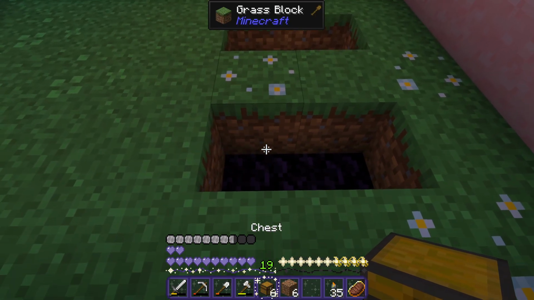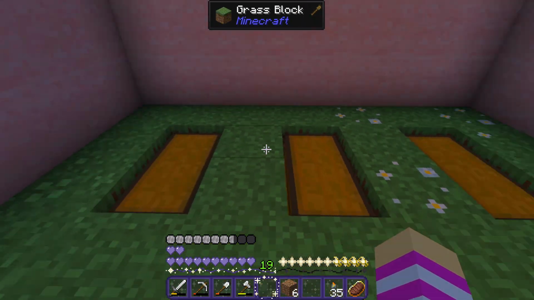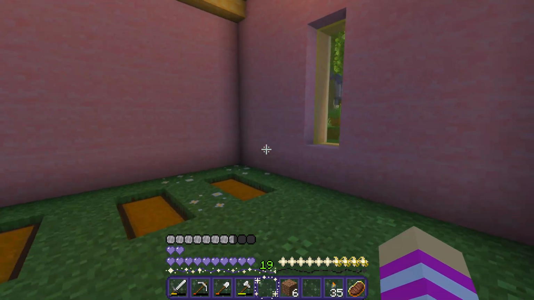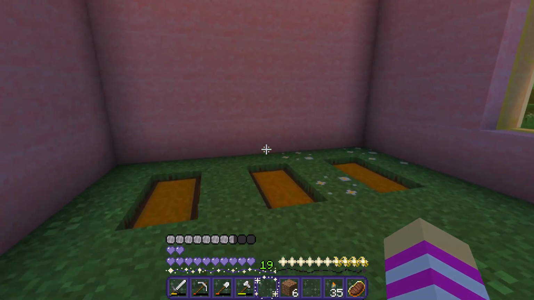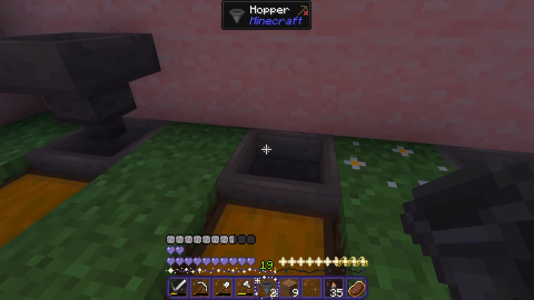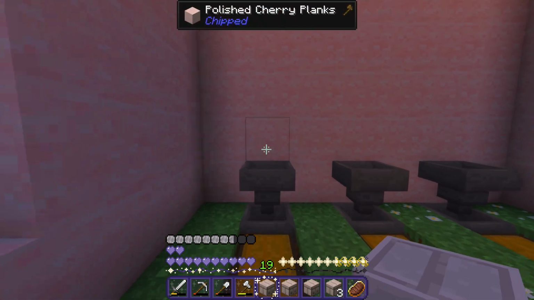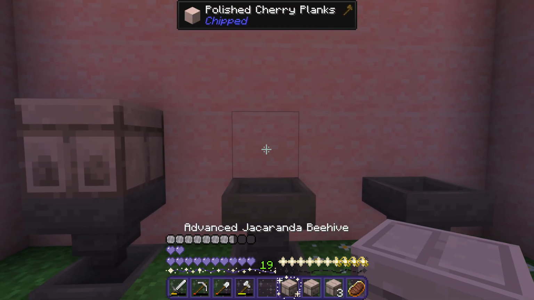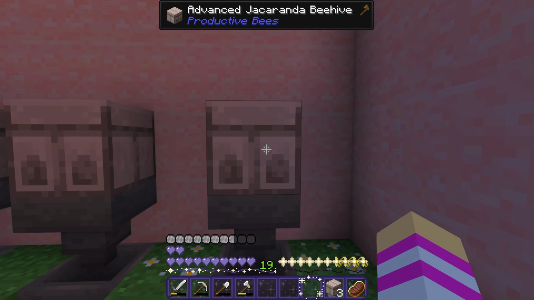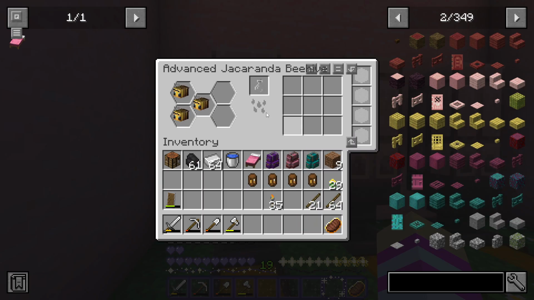So we're going to start by putting 3 chests in the ground. This is where the honey and honey bottles are going to be collected. Then we are going to put some hoppers connecting to the chest. And then we can add our bees, so we're going to add 3 advanced beehives in here, and we're going to put this expansion box on top of it, because it makes it so you can add 5 bees into a hive instead of 3.